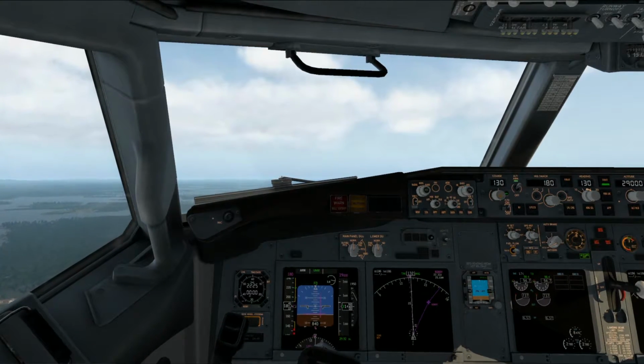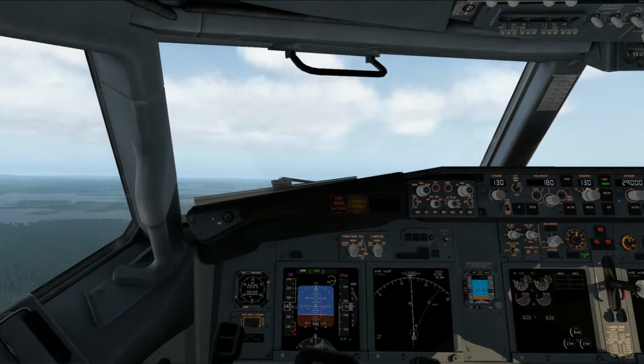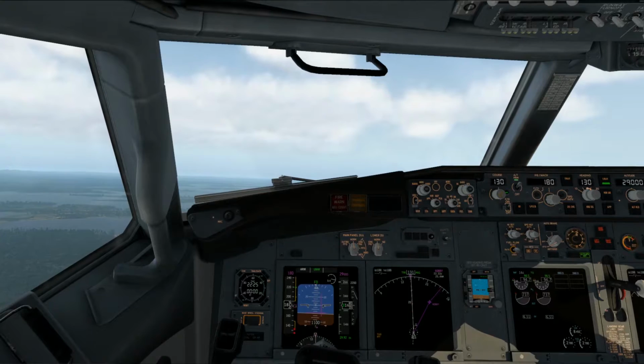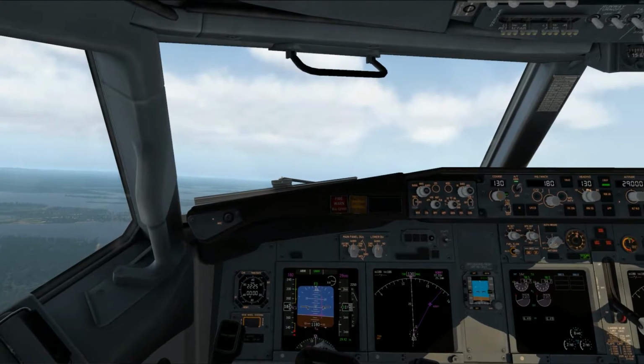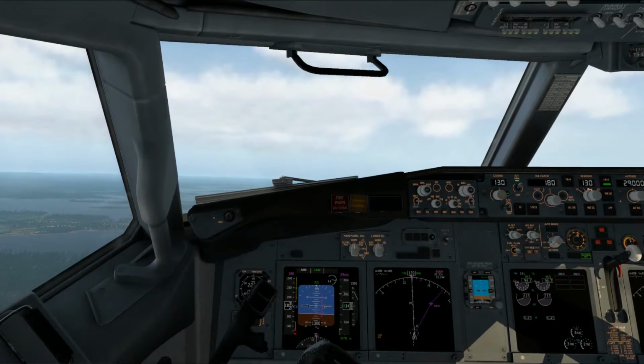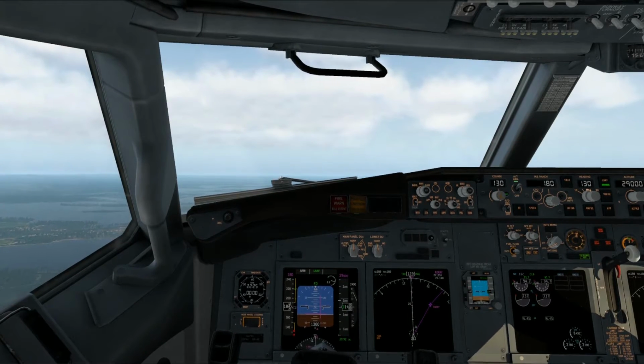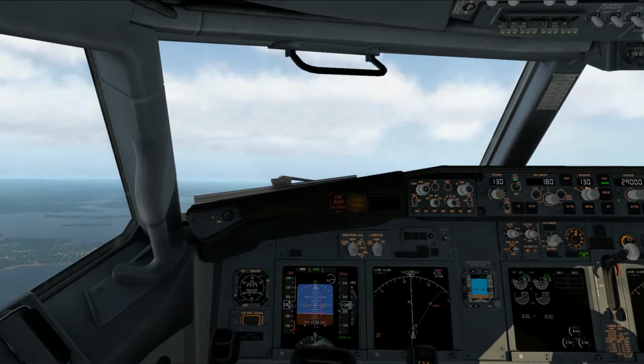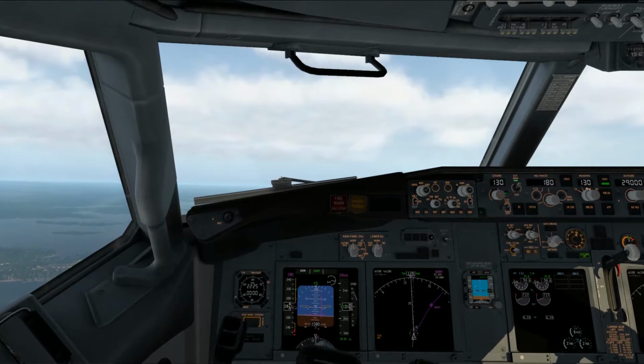Waiting for that gear to come up. 1,000. Why is it not coming up? Why was it in the opposite position? That's strange. There we go. Goodness gracious.